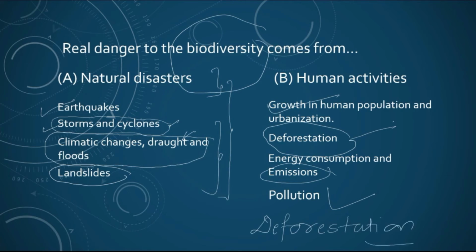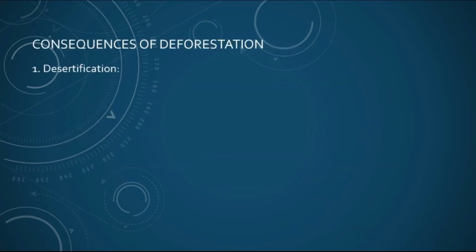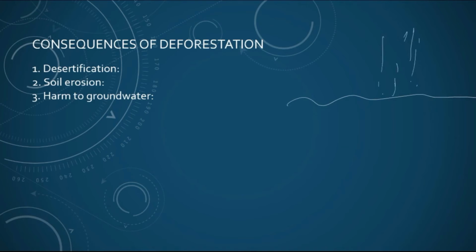And we have already seen that deforestation leads to several consequences, and they are: the first one is desertification, which we have learned in previous video tutorials, that the entire land becomes a desert and infertile due to soil erosion, right? And the groundwater level will go down because of not having proper percolation. When rain falls on the ground, it has to percolate into the ground instead of flowing in another direction. So if that system is lost, then that leads to lowering of the groundwater level.